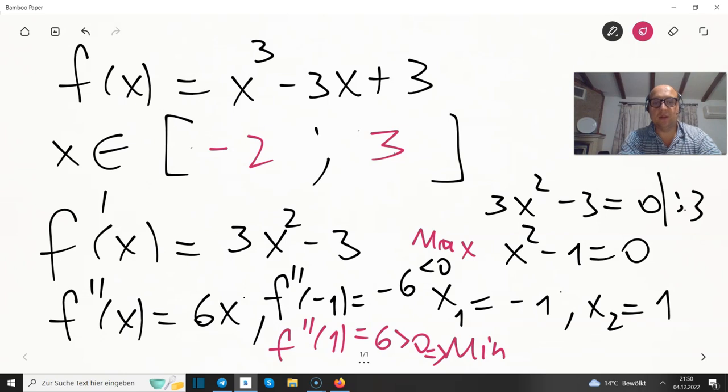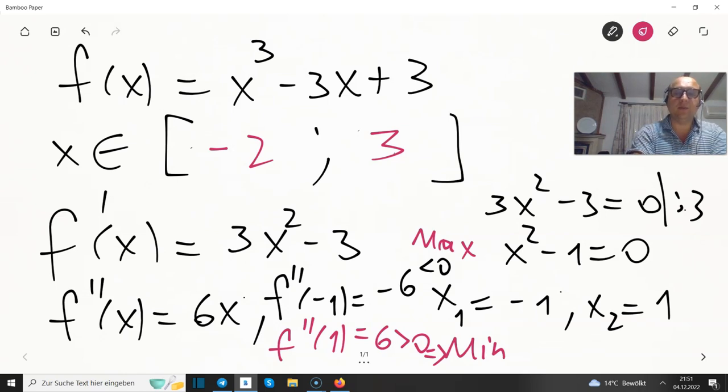So why am I doing this? I didn't want to take 1.5 to the third power, even though I know it is 3.375. I don't want to work with that, okay? So that would be 3.375, by the way, not 3,000. Okay, so the smallest value is at, what do we have? 1, and the biggest value is at minus 1.